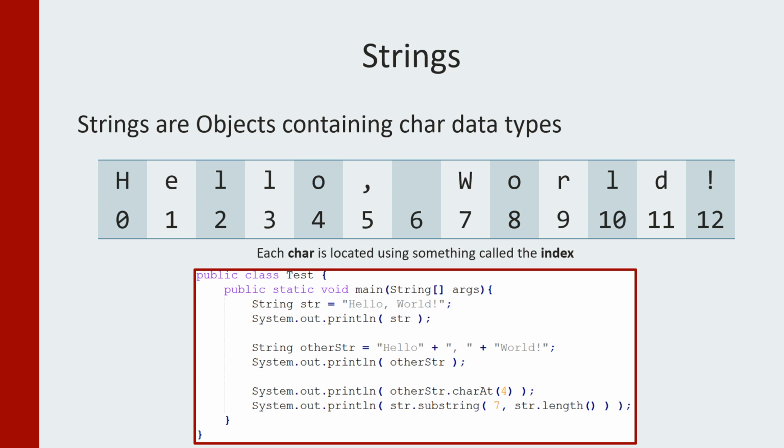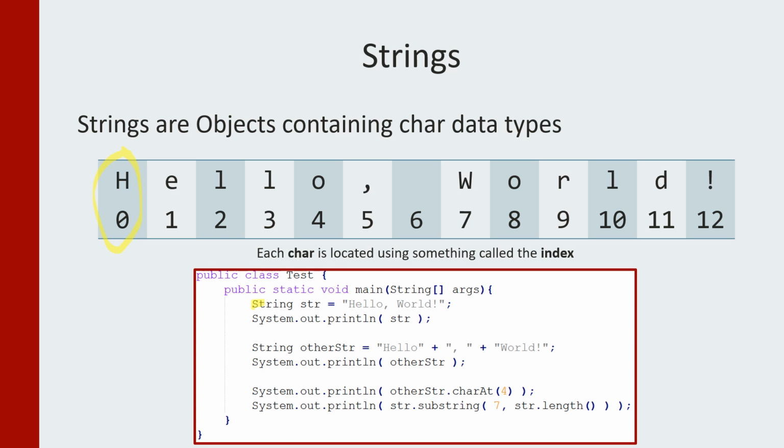So this is going to deal with how to parse strings and understand them. Here I have an example of hello world, which is your classic starter example, and I've broken it up so that it tells you, for example, that H is at index 0 when you start counting what position each of these letters is in. If I set a new string, I can say String str is equal to hello world. Again, notice that I have a capital S here. And I can now print out this string.